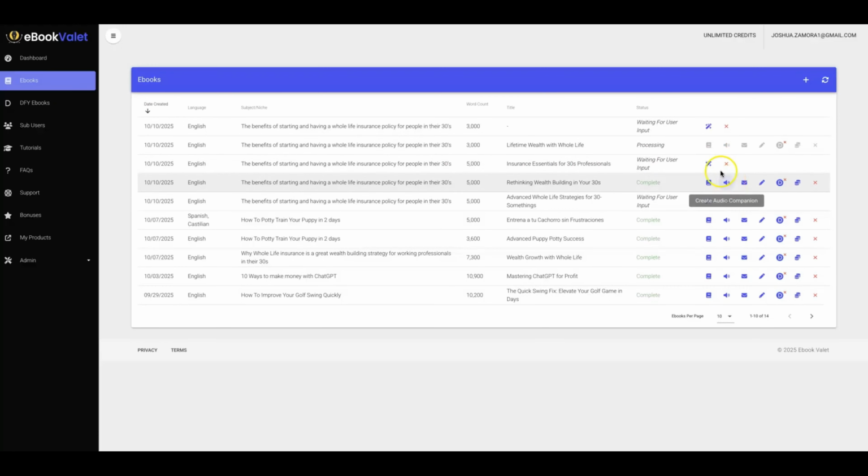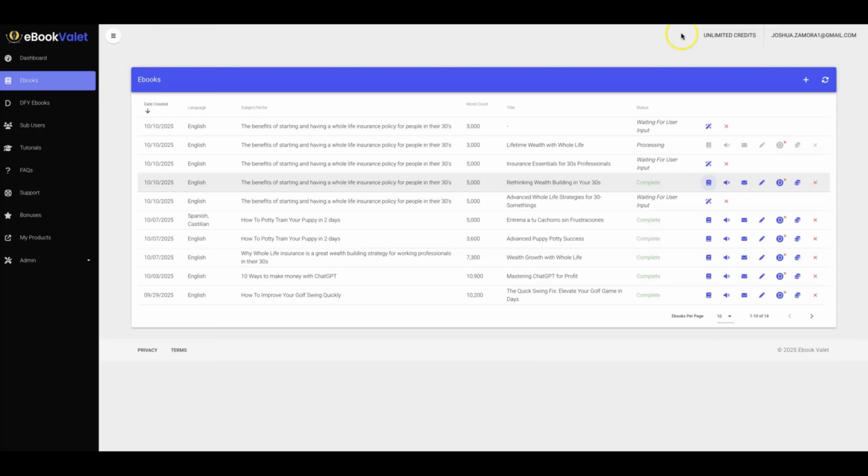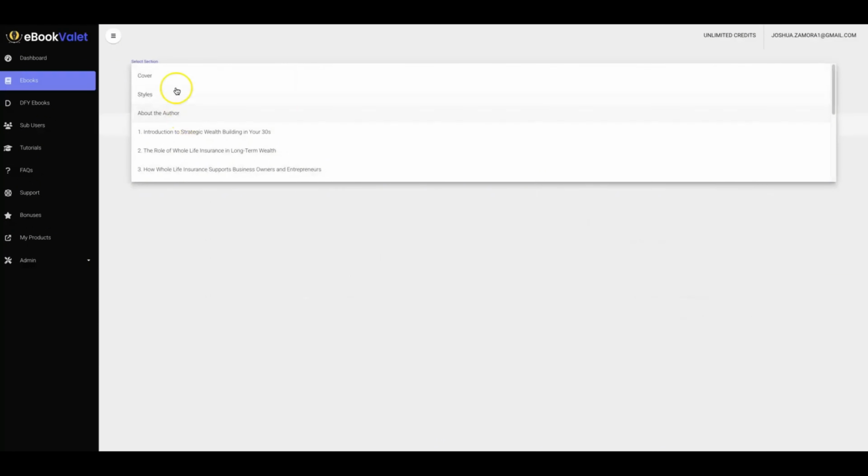Okay, and if I come back here to the eBooks tab, this one is still being written for me. But let me go ahead and just show you this one here. Oh, I think I might have made some changes to that. So yeah, we detected changes, so it's regenerating that as well. The reason it did that, you'll see here, this is one that I wrote previously. The reason that it regenerated that ebook is because we have a built-in editor in here that allows you to edit any section that you like.